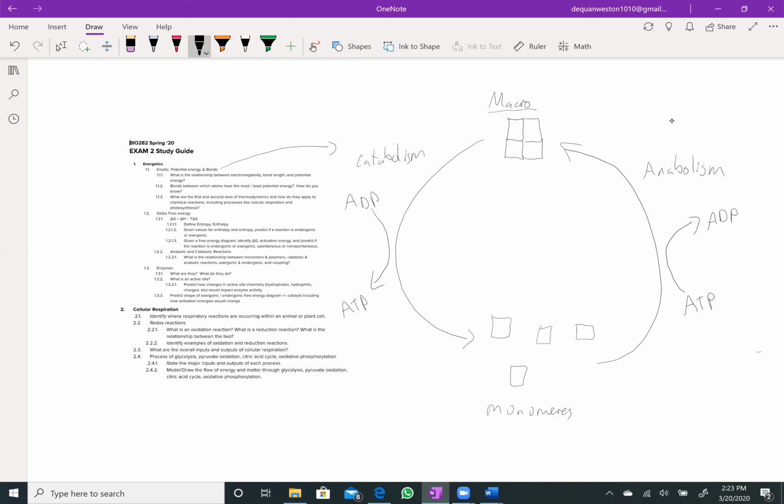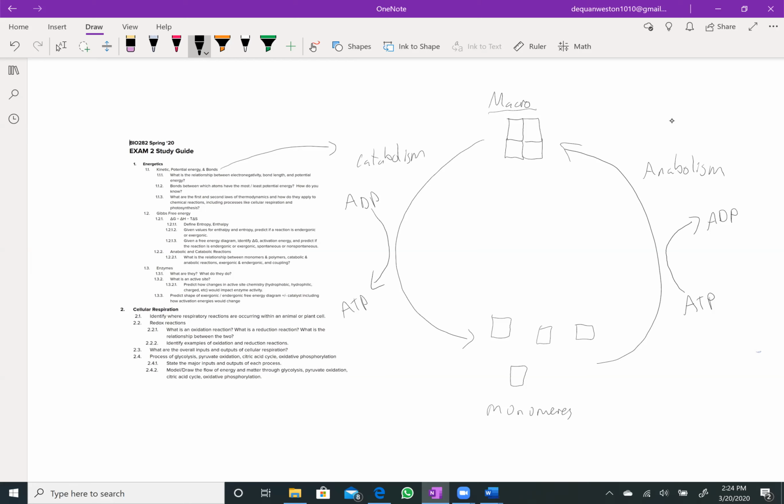So anabolism and catabolism aren't always paired up like this. I just paired it like that because I think it makes for a good example. But when you think of catabolism, it's going to be paired with ADP to ATP reactions. Think of glycolysis. You get a sugar molecule, and it's getting broken down further and further. Every time it's broken down further, it produces some sort of energy carrier, whether it be ATP, NADH, or FADH.